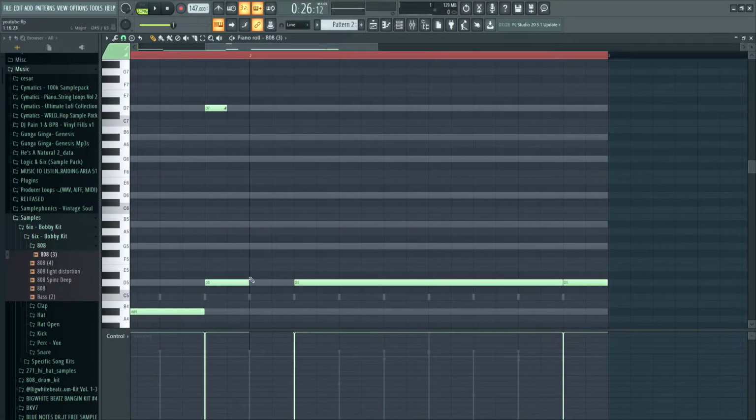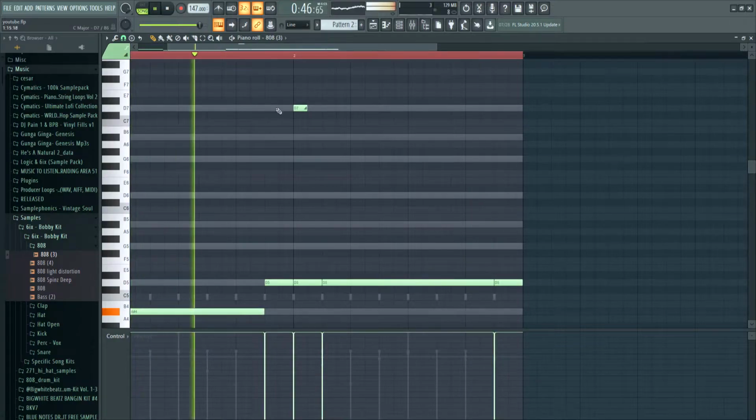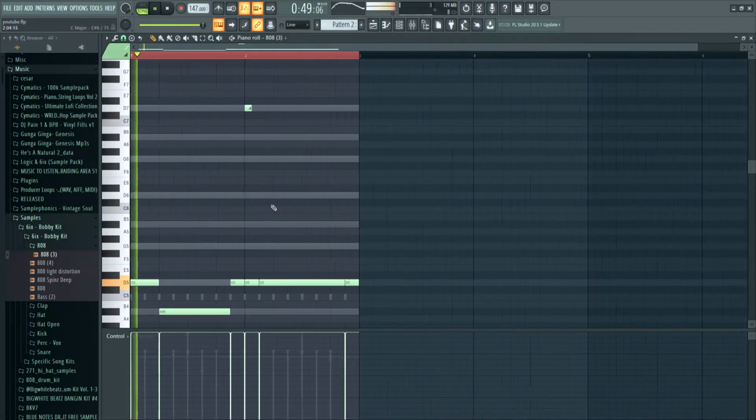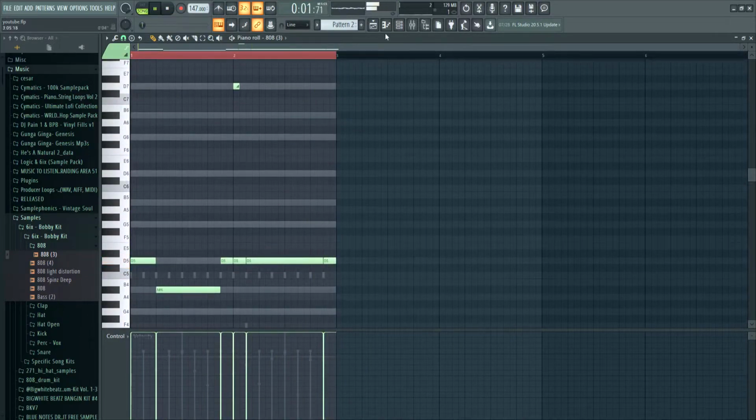Actually, we're gonna re-stretch that, and then we're gonna put in one that's at the same note here. I'm liking that better. So what I did was I moved it from here to here. And of course, when you copy and paste it, your velocity from the kick is there.